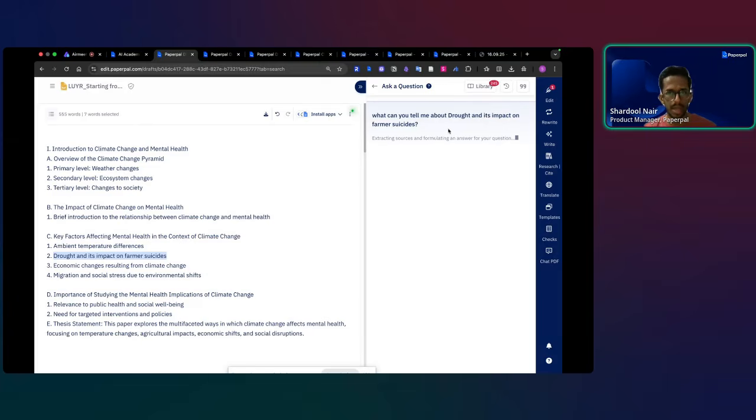The conventional way you would ideally find papers for a question like this is maybe you would go to Google Scholar, or any of those academic databases, and then you would type a keyword-based query, and then you would get a list of papers, and then you would scan through each of those papers manually and identify whether a particular paper meets your requirement or does not meet your requirement.